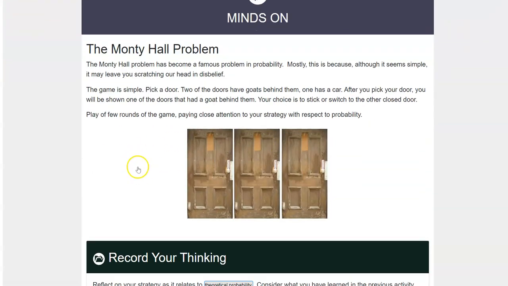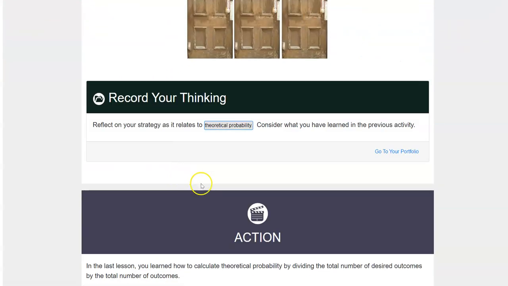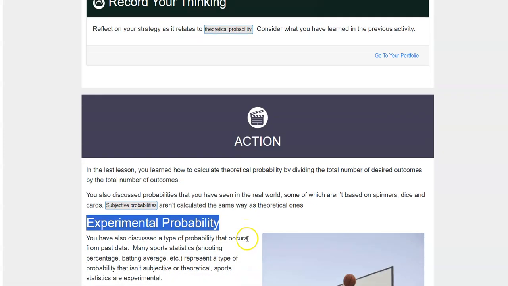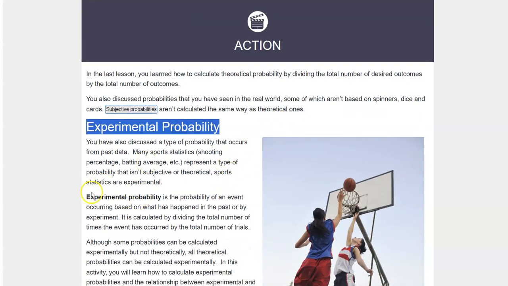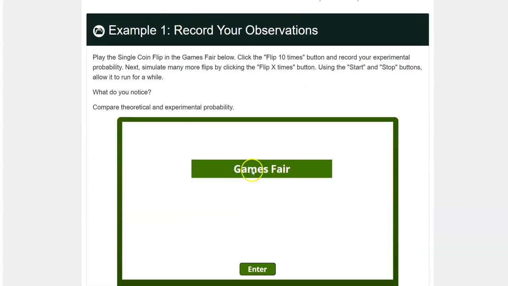There are some discussions. Make sure you include what you're asked to include for the discussions for this unit. So go ahead and do that. After that, we're going to move on to Unit 1, Activity 3, and Unit 1, Activity 4, which ends this unit. They'll take a little bit more time, but get used to what you're doing on this one. You're fully understanding what's going on with experimental probability and how that works, and I want you to get used to the games fair.